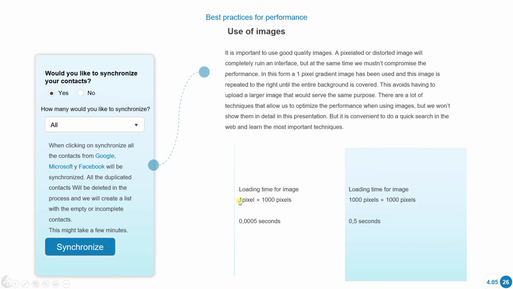For example, I could add this image that has 1 pixel of width and 1000 pixels of height. And here I have another image. It's 1000 pixels times 1000 pixels. So what's going to happen when the form has to load this image? It's going to take very little time. Here is going to take half a second. Okay. So what I'm going to do, I'm going to use this image here, and I'm going to say I want this image to be repeated horizontally. So for the system, this is really fast. It has to load a very small image, and once it's loaded it, all it has to do is repeat it horizontally. This is way much faster than using this other image.